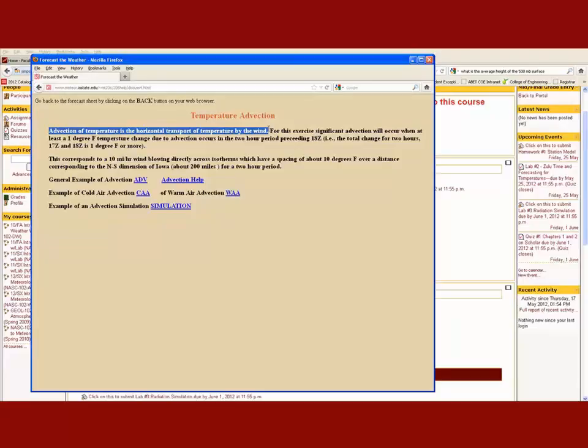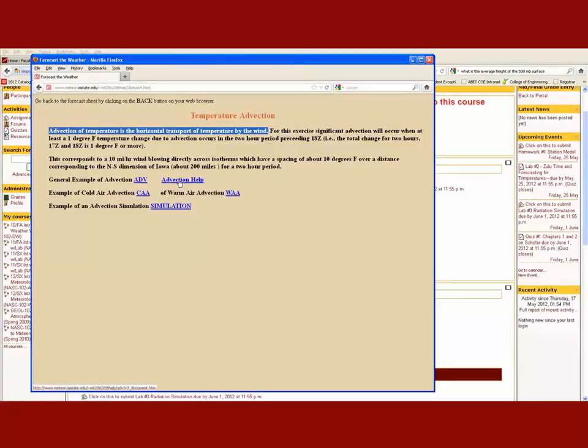We're not talking about the wind moving from the surface up, but we're talking about it moving horizontally, coming in from Texas, Mexico, Oklahoma, Kansas. That wind is transporting warmer temperatures. So when we talk about temperature advection, we're talking about the movement of air. And now air has characteristics. It has characteristics of a temperature, of moisture, because air can carry moisture. We'll talk about that in Chapter 4.